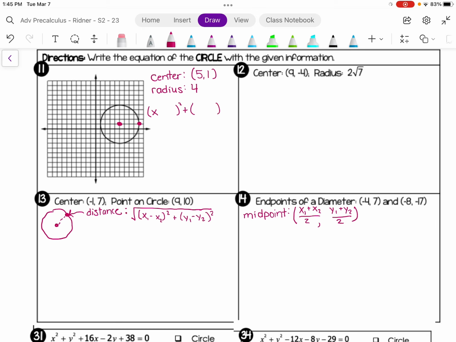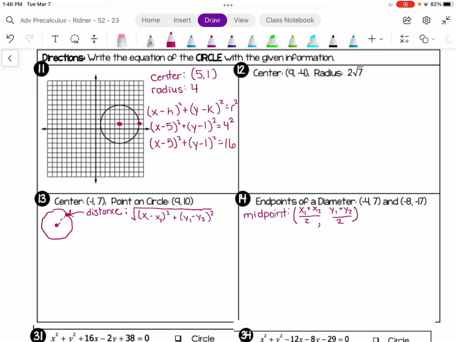into the formula here, so I'll actually write out the whole thing in case you've already forgotten it. So 5 and 1 are going to take the place of h and k, and radius squared. Now to finish off your problem, please do not leave it like this. Every year someone does. Please do not. Remember that 4 squared is actually 16. So that's how we're going to write it. It equals 16. Okay.